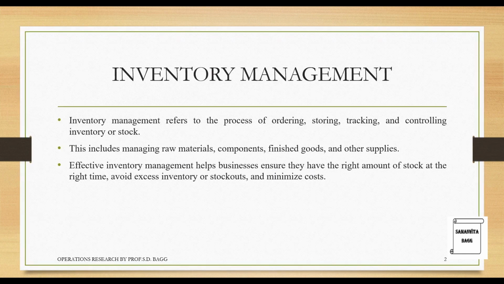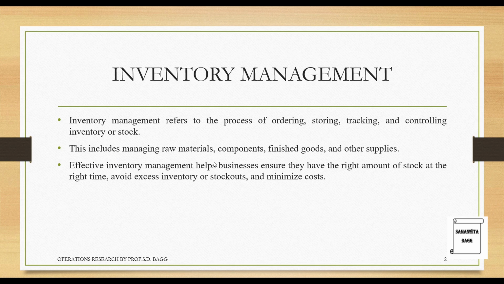Inventory management refers to the process of ordering, storing, tracking and controlling inventory or stocks. So when we are talking about the process of ordering of the raw materials, storing them, tracking them and controlling the inventory, or stock. Stock is when you are going to keep material in excess in your inventory, that is called as stock. So when you do all this, it is called as inventory management.